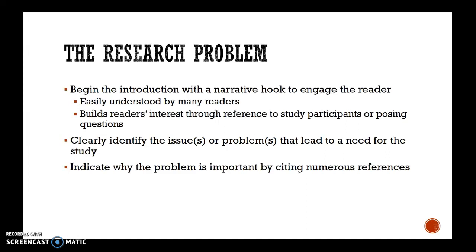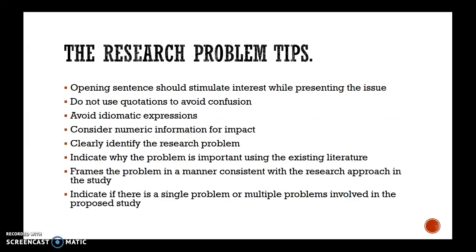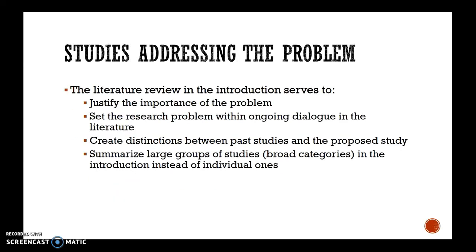And you can cite it, numeric references, cited early studies to indicate why it's important. So some tips here about research problems, and I'm going to skip this, but make sure you read this through while you create your research problems. And studies addressing the problems, which is the literature review part in the introduction. And it justifies the importance of the problems, set the research problem within the ongoing dialogue on the literature.